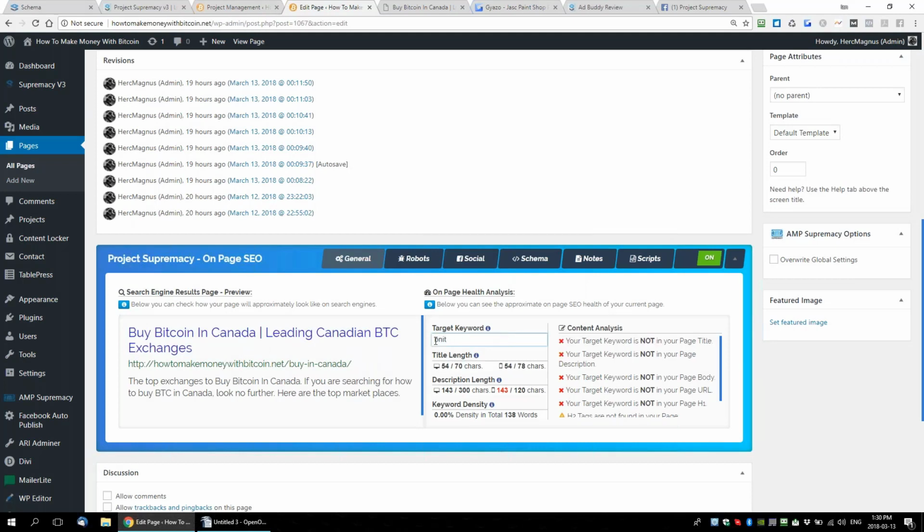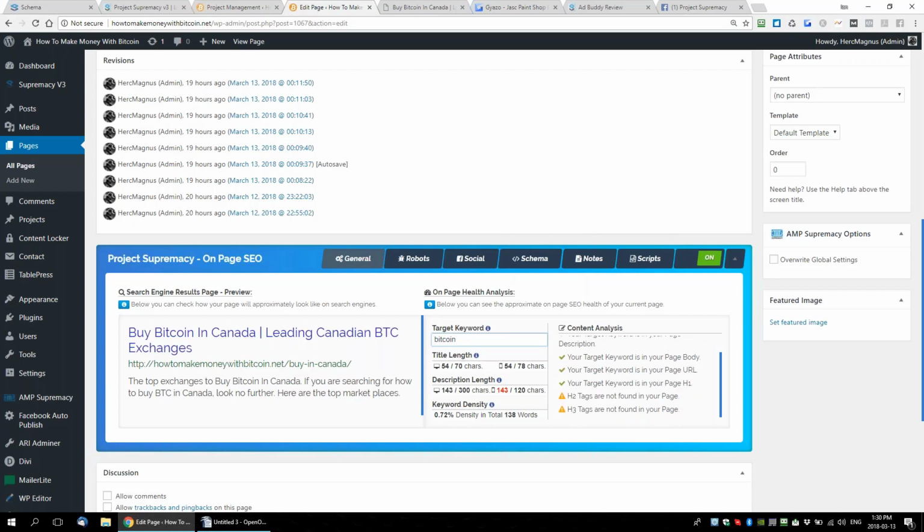So there you go. I have a 0.72 density of a 138 word article with the word Bitcoin. Bitcoin's also appearing in my page title, my page description, my page body, my URL, my H1, but I don't have any H2 or H3 tags on my page. So I can put in any word I want here to see how I'm optimized overall for those elements.